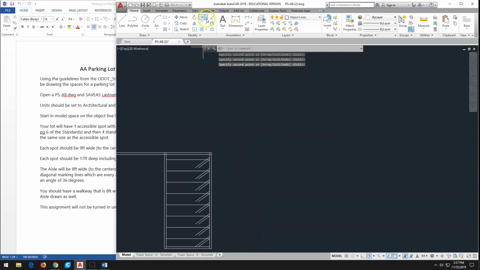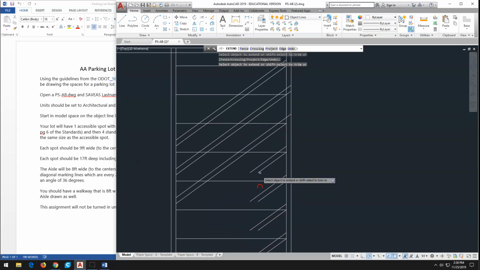Then I will use again that extend command and hit enter to tell it all edges, and I can extend them through till they meet the other side. And so forth.